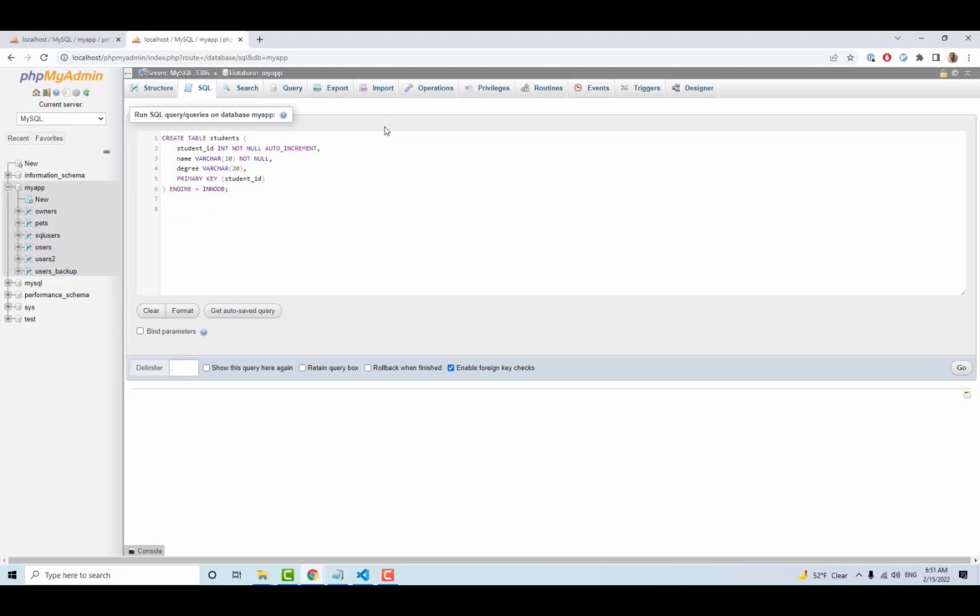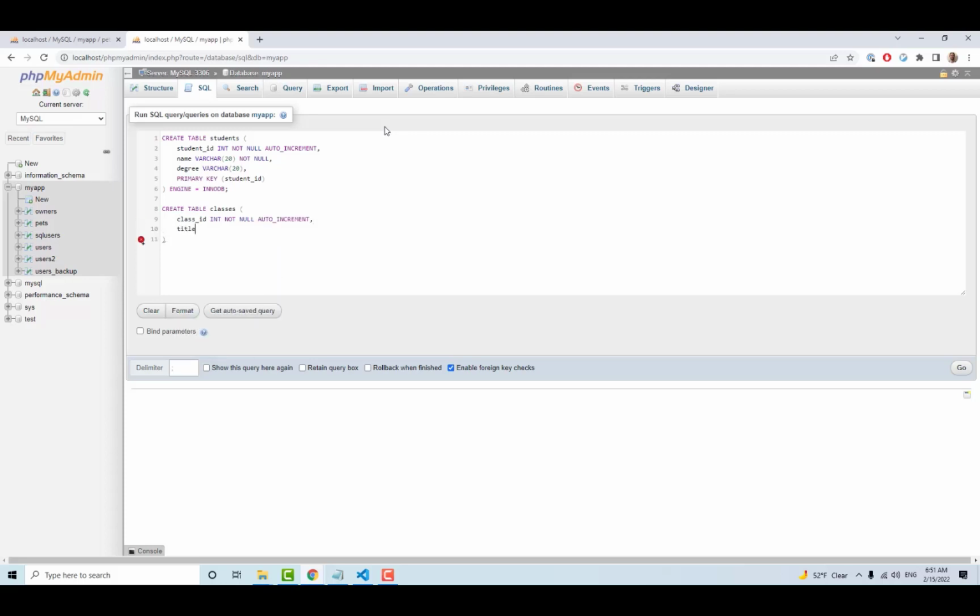Okay, and then the next step is to create the classes table. So I'm going to say create table classes, and then we're going to give it a class underscore ID int not null auto underscore increment.